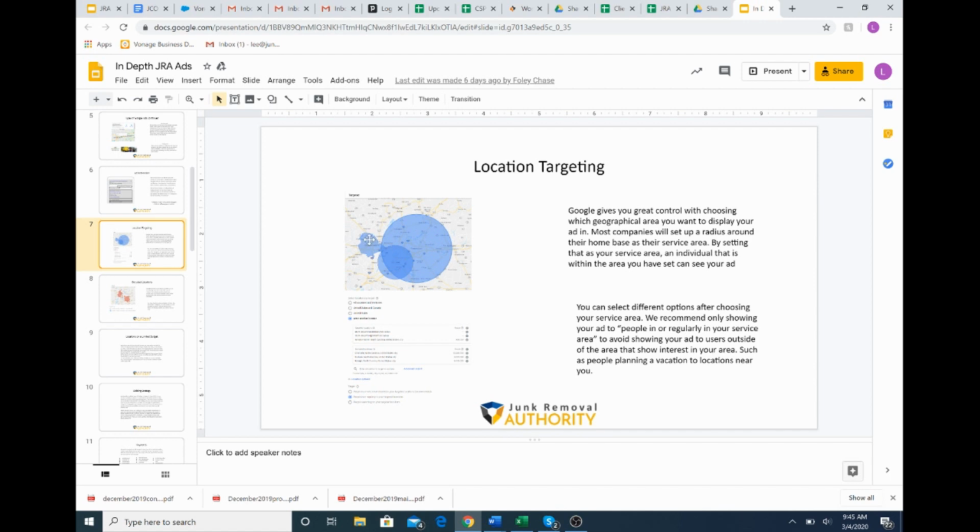Now, typically it's not an entire city. It's normally going to be one particular area of Greensboro, let's say the northwest, or just the west side. Let's say the west side of Greensboro and the northeast side of Greensboro is really strong. You've got good income. You've got a good amount of homes. You get good jobs there. That's a good area to spend money at.